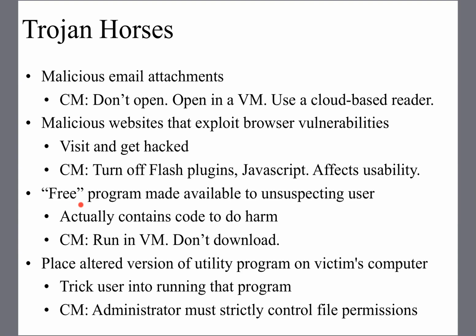Oftentimes, programs that are supposedly free are not necessarily free. They can have code to track you or monitor you. They can compromise your system. So again, you can run things in a virtual machine, and sometimes, these virtual machines can lie about the environment. For example, if the code is trying to find out what your operating system version is and so on, if you run in a VM, the VM can lie about the OS version that it's running.